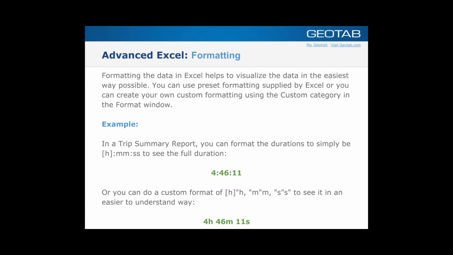So you could do a custom format, and you can see I've got my custom format here, which has my hours, and then the quotes around the H. So meaning that I want to know the hour number, so the number 4, and I want it to follow with the letter H if it's the hour. For the minutes, I want it to follow with the letter M if it's a minute, and similarly for the seconds, I want it to follow with S if it's a second. So you can see now looking at that second green example, it clearly says 4 hours, 46 minutes, 11 seconds. So there's no guesswork there. You know exactly what that time looks like.